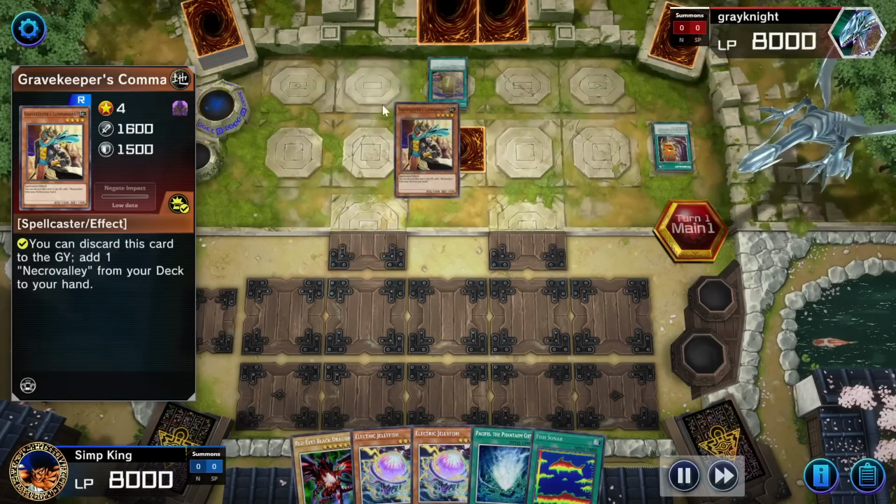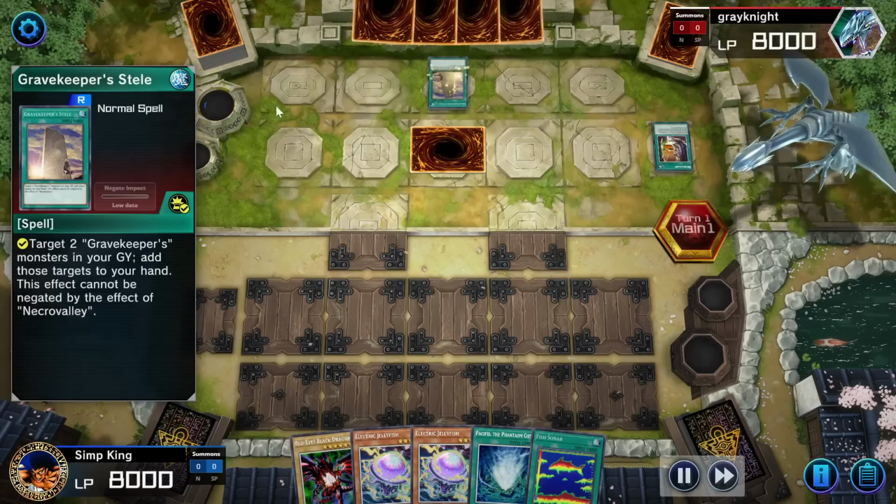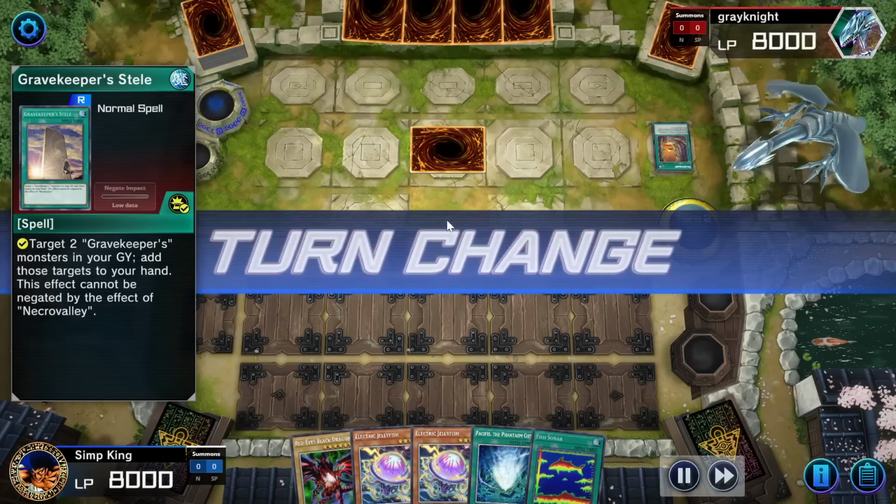Opponent getting back their Gravekeepers from the graveyard with their Gravekeeper Stele. You let me know. I don't know how to say words.